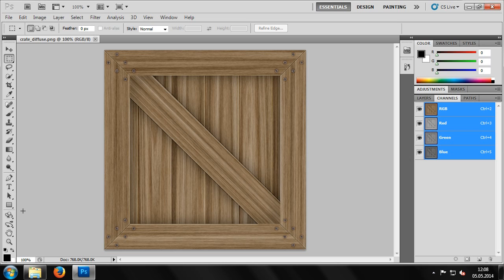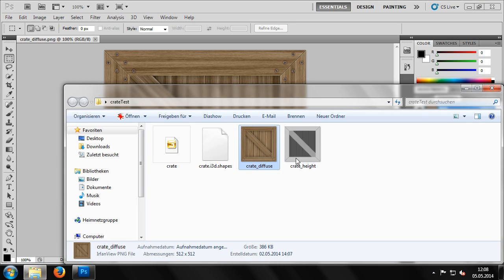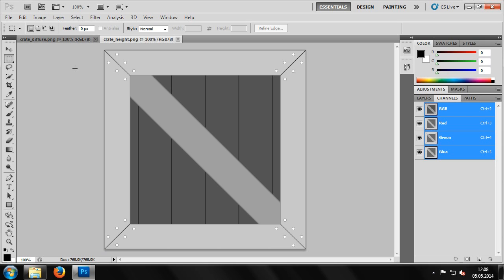Next, we'll load the file create_height PNG. We'll use this file to create a normal map. A normal map alters the surface of a material to produce details which have not been modeled as polygons. This allows you to give a depth and detail to an object that it would not normally have if modeled on its actual geometry. A classic example here would be a stone wall, where you only model a cuboid with the depressions between the individual stones being represented by a normal map.